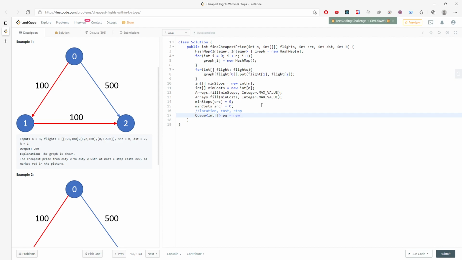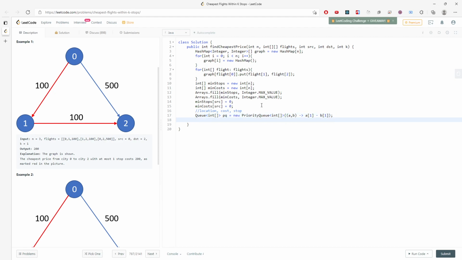So you create a new priority queue, place in the int array, and using a Java 8 lambda expression, I'm going to sort this PQ based on the cost, right? So the cost is a[1] minus b[1], so the smallest goes first.